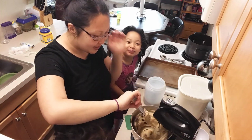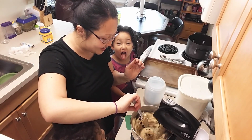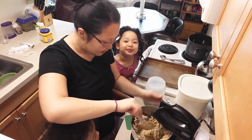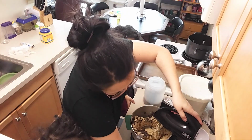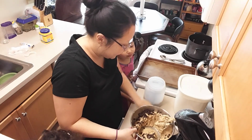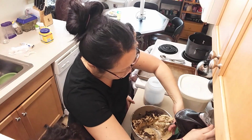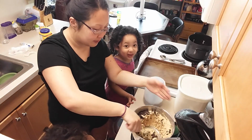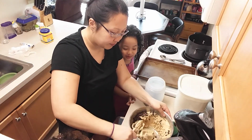Woo! We are on our way to chocolate chip cookies! Yay! Alright. I'm gonna lift this up. So we cannot eat it. Pull this off. No, you cannot eat it. Not until it's baked. And eject my beaters.